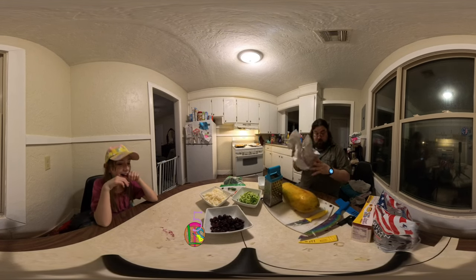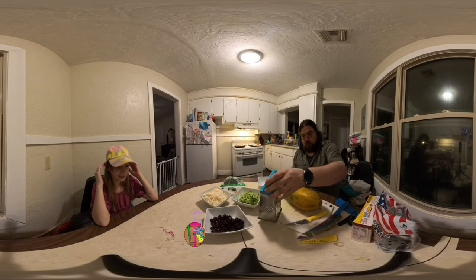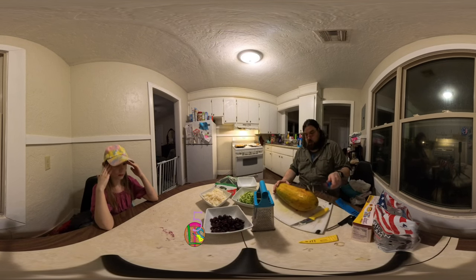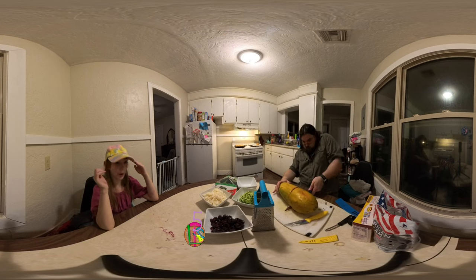Let's see how this papaya smells. I'm gonna cut it open. Oh no. I might need a spoon. How are you gonna shred a papaya? Is that even gonna shred properly?